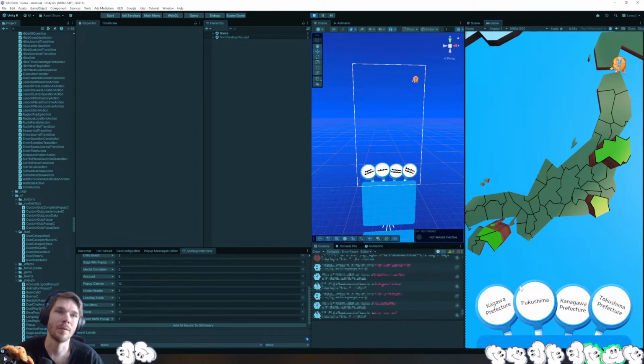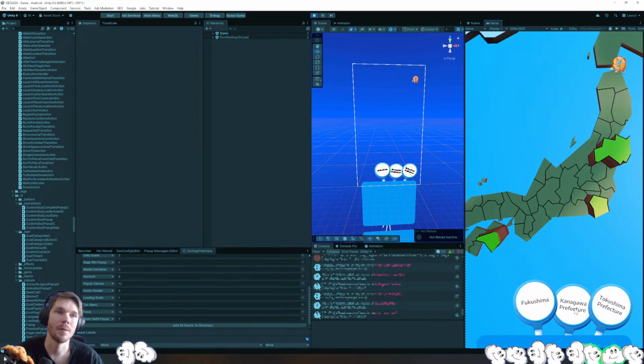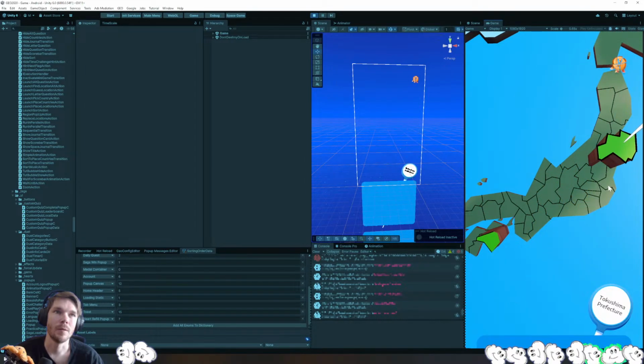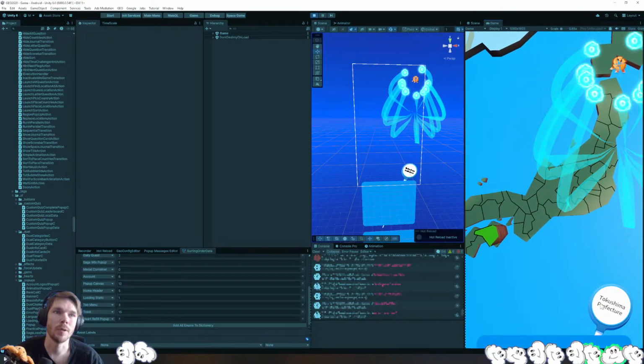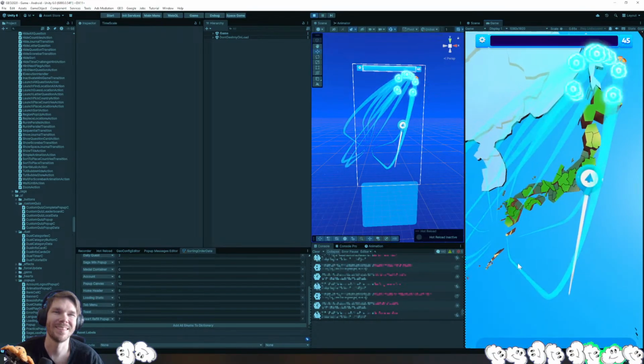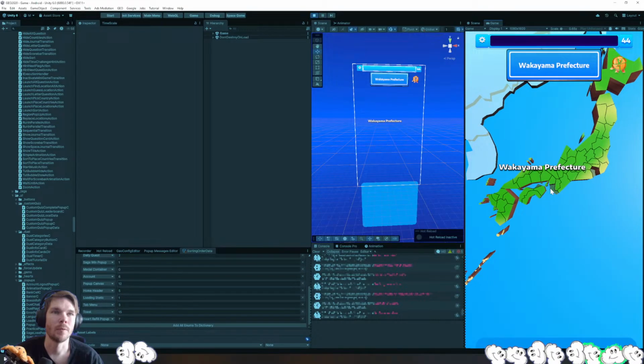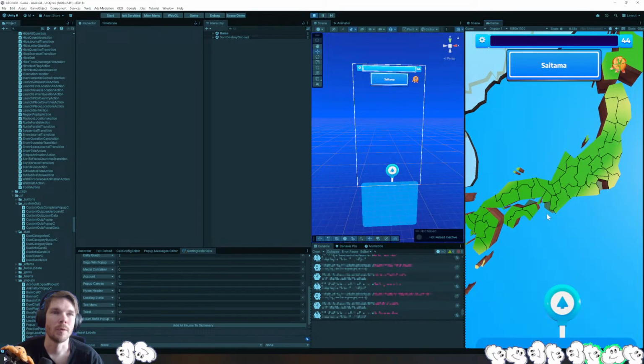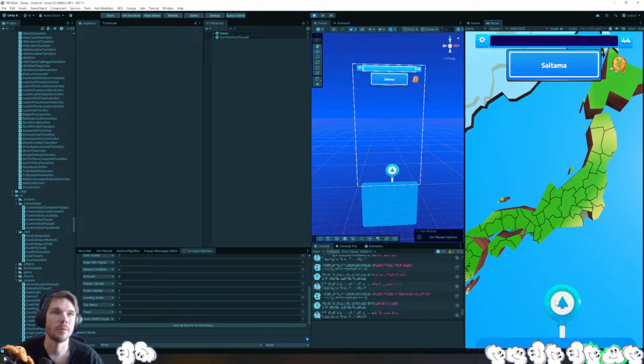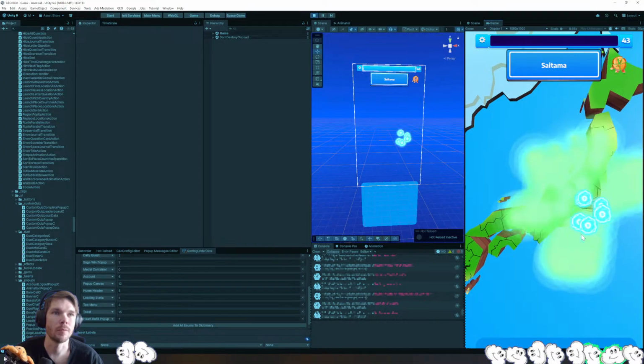Kagawa, Kanagawa. Is that Fukushima? Yeah, and that's Tokushima. Wakayama. Saitama. That's around here somewhere, right?